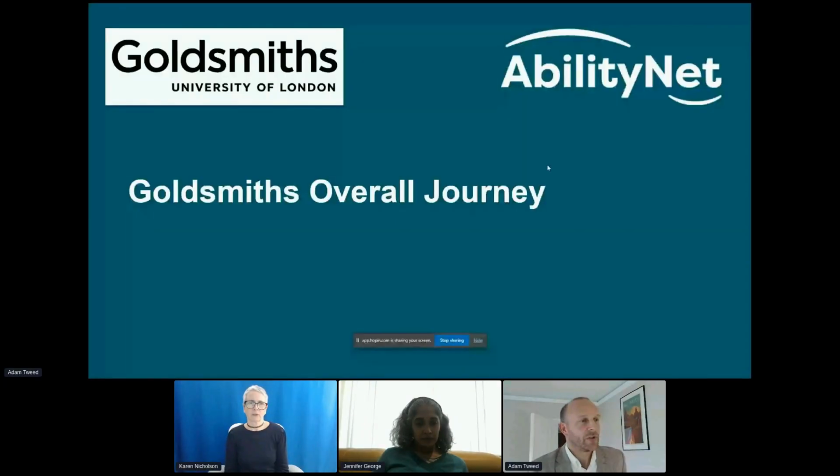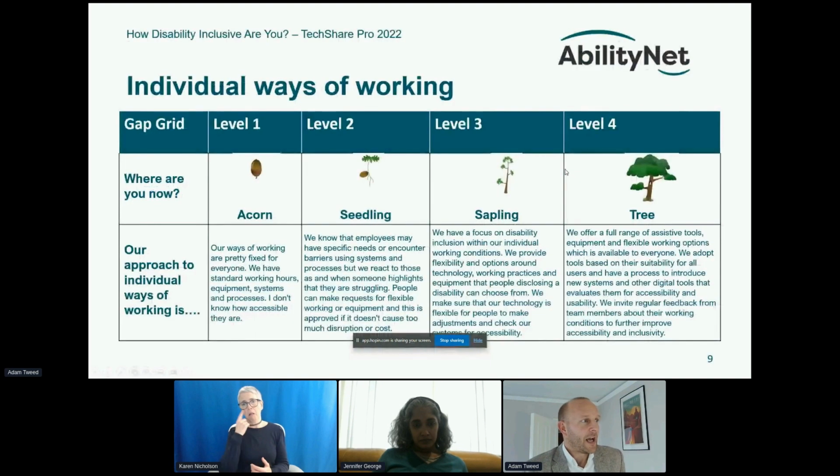So moving on now, I'm just going to share my screen again, because I want to cover one of the sections that we go into, and that is individual ways of working. This falls within the ways of working tile, and it was one of the three that were divided off. We felt that there was just too much to cover in this particular area. Again, I've got some statements on the slides.